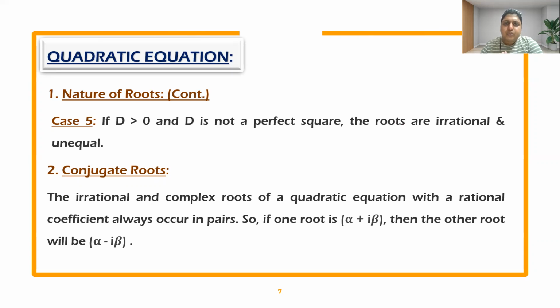So let's start with the conjugate roots. Conjugate roots come in the form of complex numbers and irrational numbers. In complex numbers, when we solve questions, if we have a root alpha plus i beta, that is iota, then the second root definitely comes as alpha minus i beta. So it is a conjugate. Conjugate means it differs by a minus sign. If one root is plus, then the second root is of course minus. That is, if one root is a plus b iota, then the second root will definitely be a minus b iota. So these are the conjugate roots.